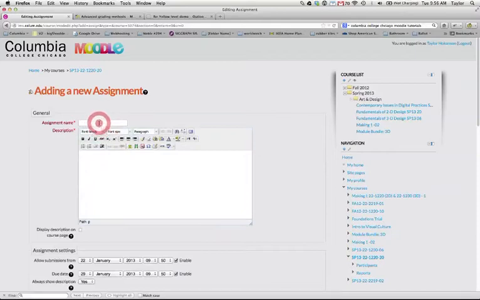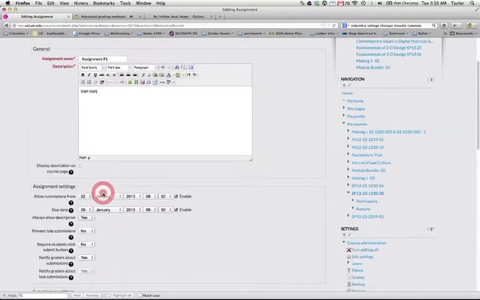Alright, now let's say that this is one of those in-class assignments that we're looking for. So it's basically assignment number 1. I have an opportunity to describe it right here. There's a couple of other features that are useful as well. I can talk about when people can start submitting items. Also, the due date itself is very important, so I want to make sure that this is totally clear.